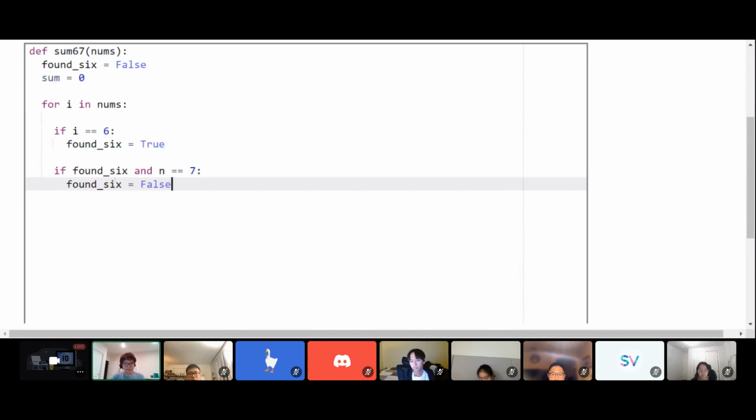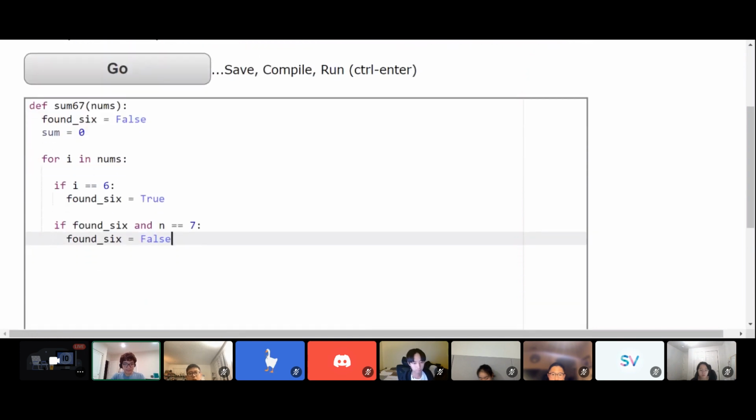False. The reason why we're making it like this is because, okay, so what this first condition does is if found 6, and if we just leave it as if found 6 and not if found 6 equals true, Python will assume that you're just saying if found 6 equals true, and then it says n equals 7.